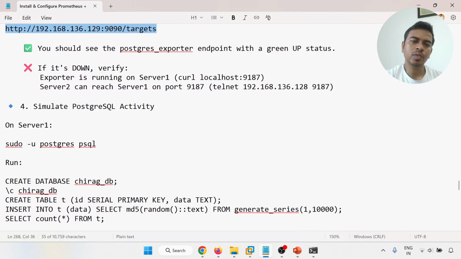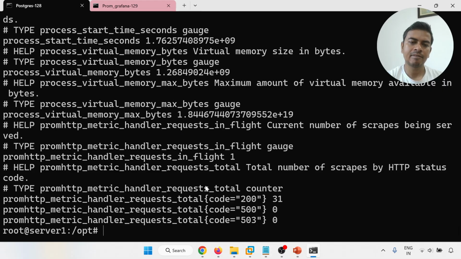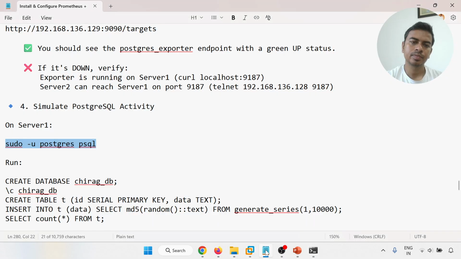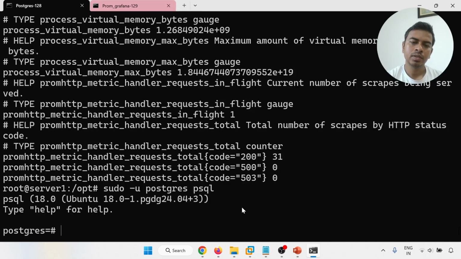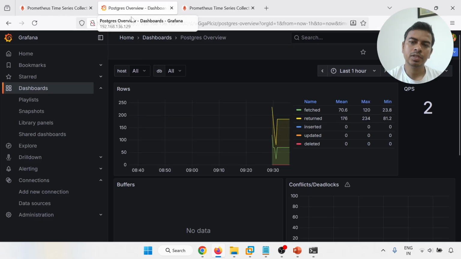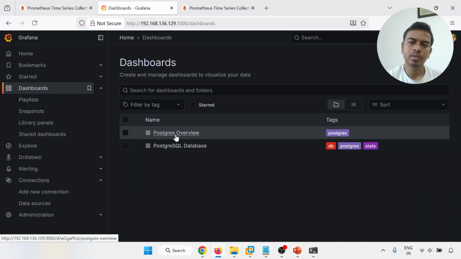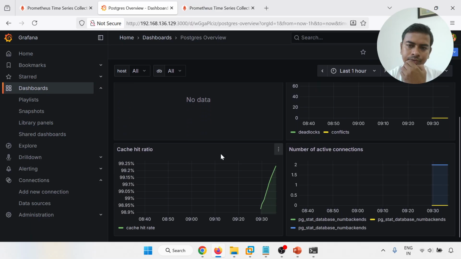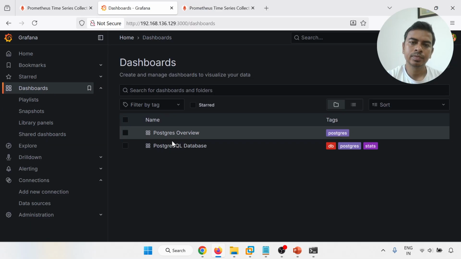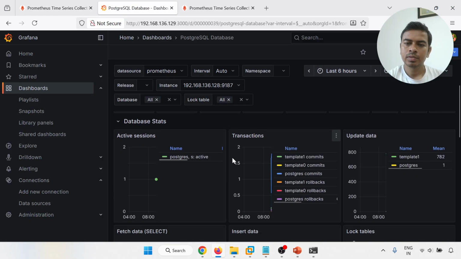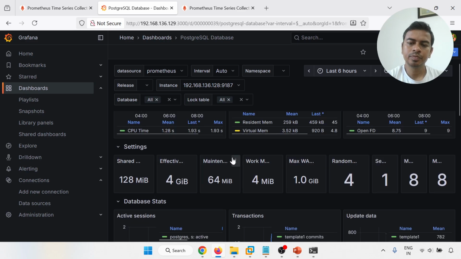Now simulate the PostgreSQL activity. Means PostgreSQL hit and how the graph will go up and down. So for that we'll go to server one and we'll log into Postgres. So first, see this one. So everything seems normal now.